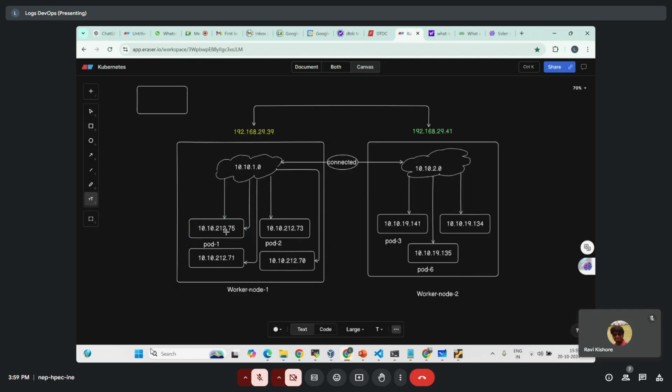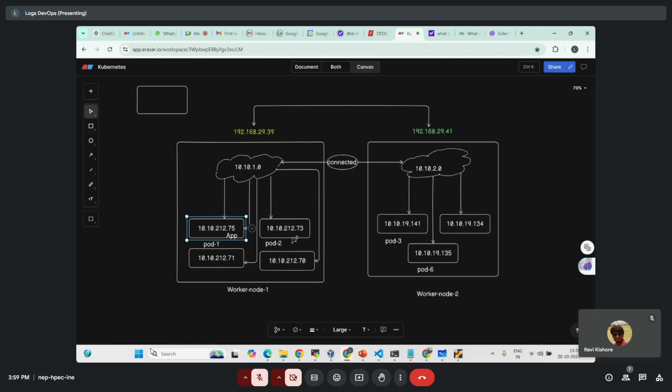Suppose app one is available here and the application is available there. So all pods having these apps will be available, right? Inside all the pods, will the same app be available or a different app?